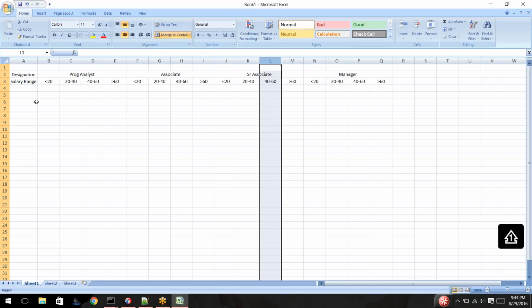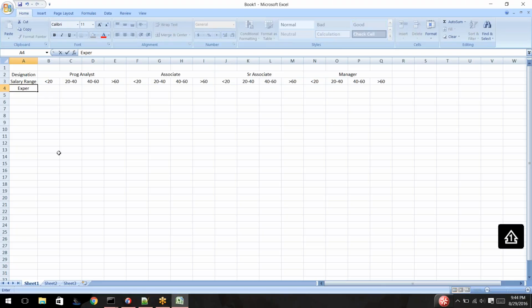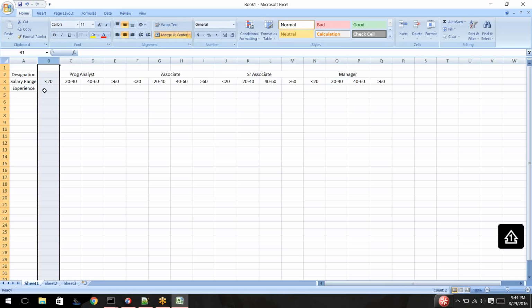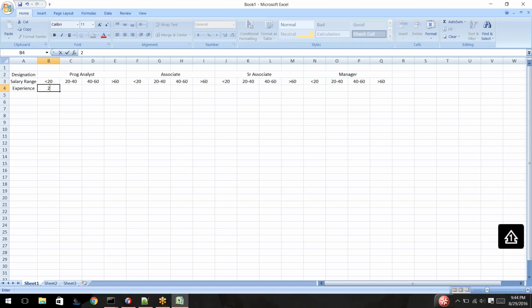Okay, so let's assume that there is another one called experience. Okay, and then there are like 5 ranges. So within this B cell itself, you'll have 5 different values. Okay, let's say I won't split that into 5 cells, but basically you understand, right? Let's say 2 years of experience, 3 years, 4 years, 5 years, 6 years.